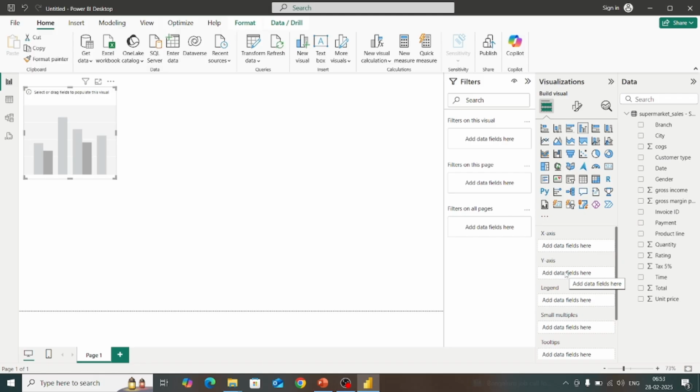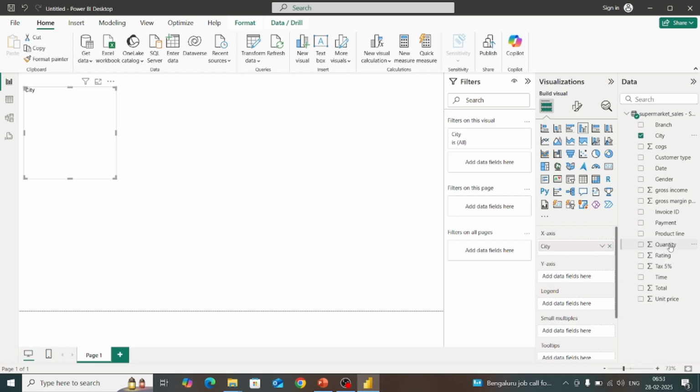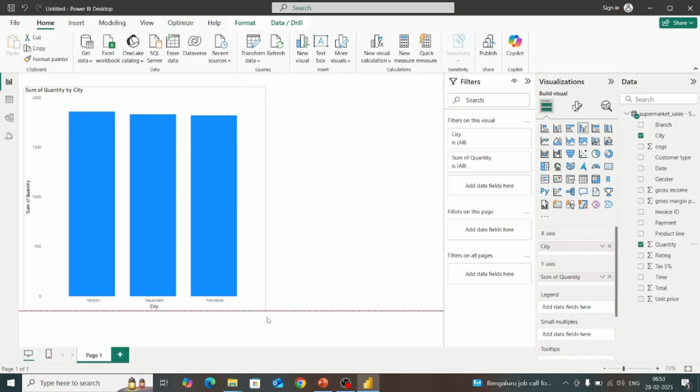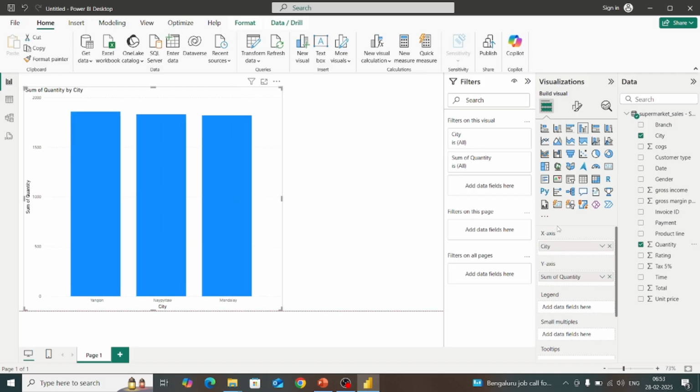For example, let me put x-axis as city and y-axis as quantity. In quantity, I am just putting the sum of quantity purchased by cities, and I just need legend of product line.